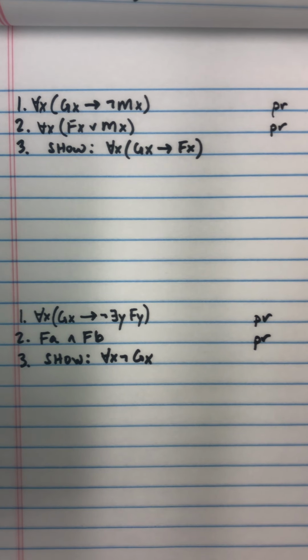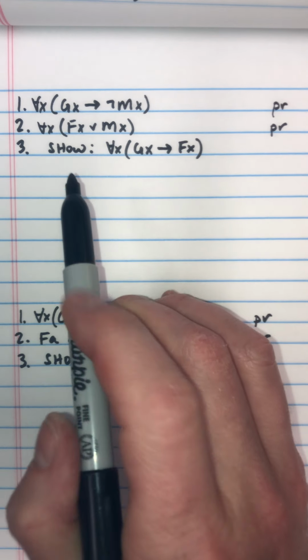All right, hey there. So in this video, we're going to do some example derivations using universal derivation, the new derivation technique we just talked about. There are 3 example problems here, and these are on page 33 of slideshow number 17. So for the first one, let's take a look here.